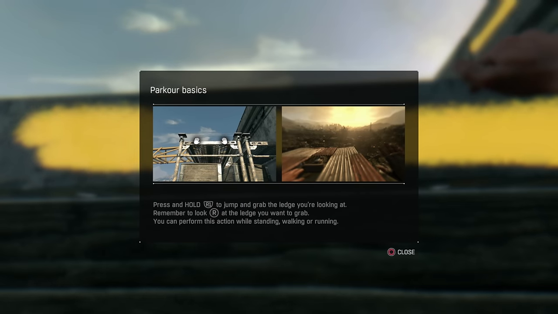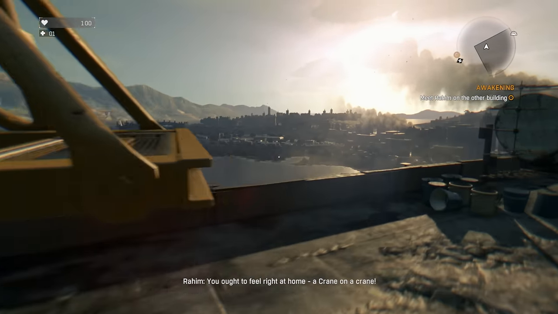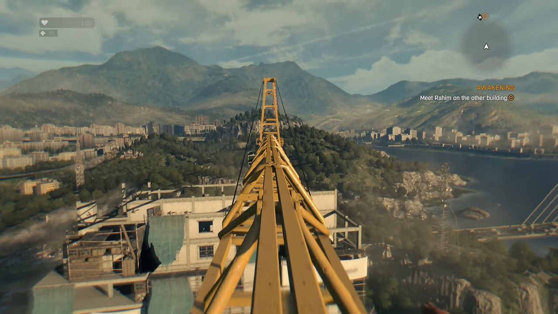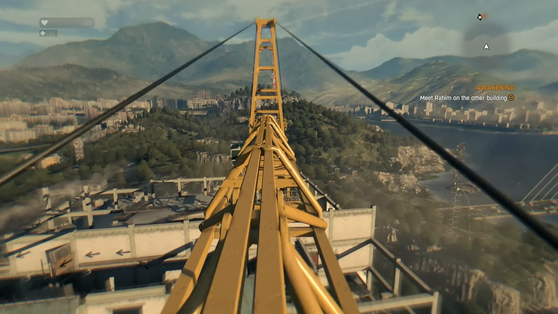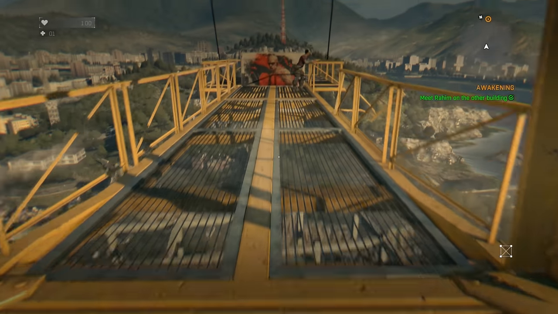Okay. Parkour basics. Press R1, hold R1 to grab onto ledges. And use the right stick to look around. You want to feel right at home? A crane on a crane. Good point. I feel like Crane's a bit more likable as well. I can't remember the main character's name in the second game, honestly. Just got the bad rap.